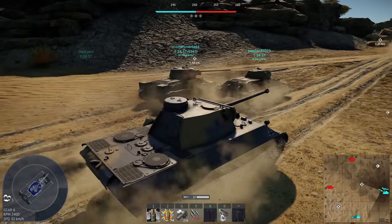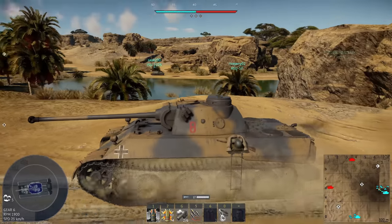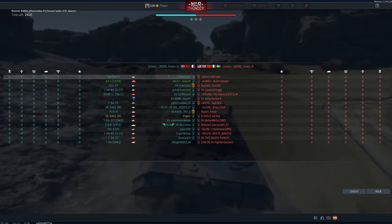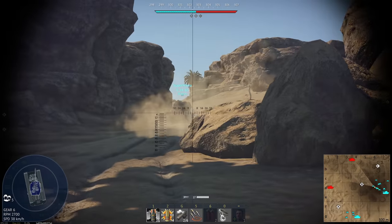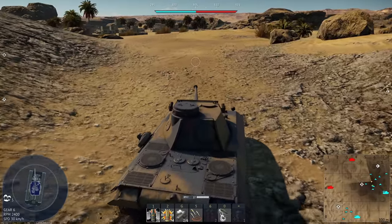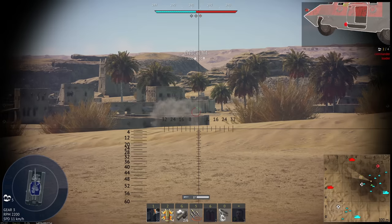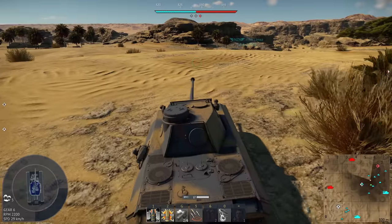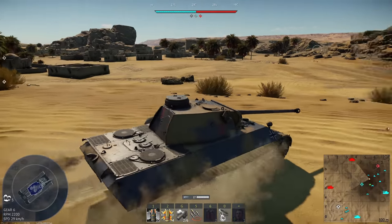We're in El Alamein. We've got Africa Corps camo on our... whatever this tank is supposed to be. We're fighting against Britain, USA, China, Italy, and Sweden. I'm really glad we're not playing against Russian tanks because they're just an absolute pain to fight against. Look at this R3 go — I can't be bothered fighting it. He's ripped through my side armor like it doesn't exist. I'm trying to kill a T-34-85 right now.